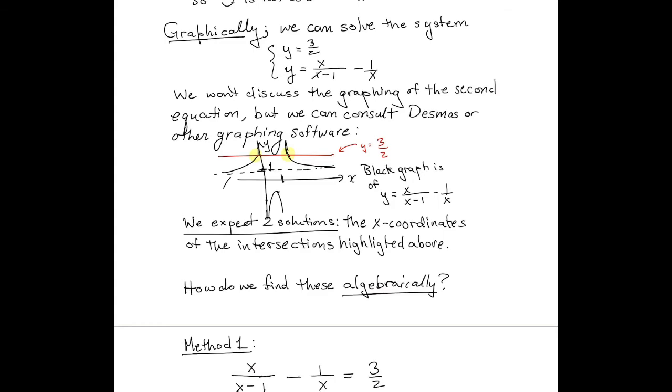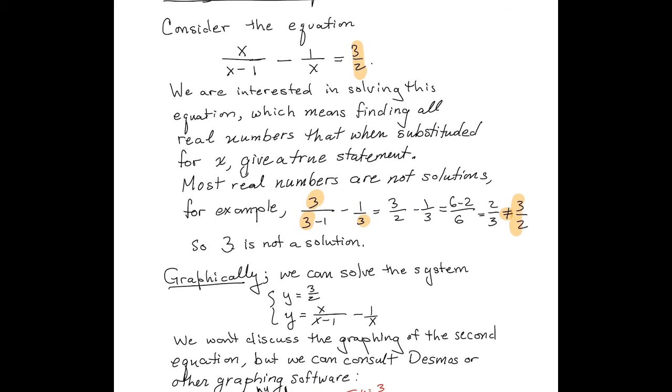We can also solve this equation graphically. I'm going to turn this into a system of equations: y equals the right-hand side and y equals the left-hand side. To solve the system, we can do a substitution with the y, and we end up exactly with the equation we started with. The solution to this system is an ordered pair, the x-coordinate of which is a solution to our original equation.